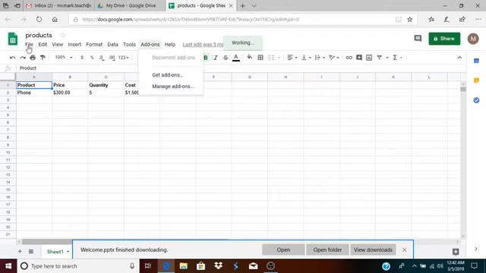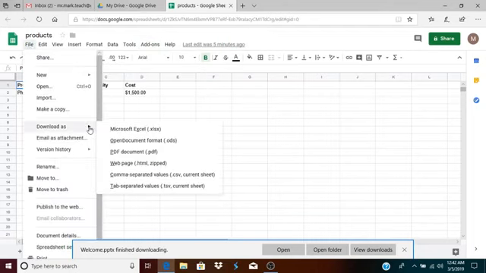If you click File, Download As, you'll see that you can select Microsoft Excel, and it will actually download the file to an actual Excel file. You could also download it to a PDF format, as a web page, or a CSV file if you need to work with the file as a CSV file.